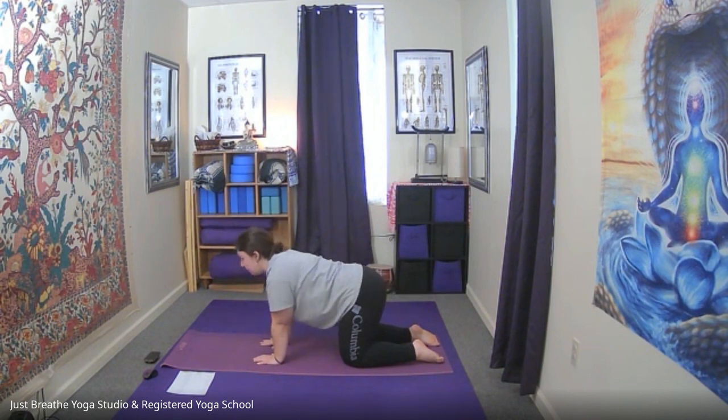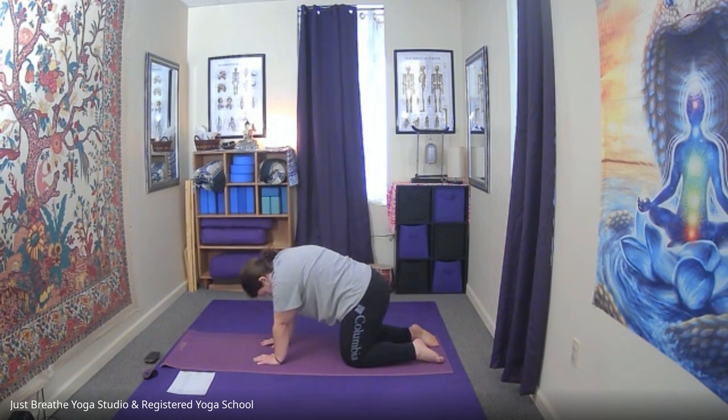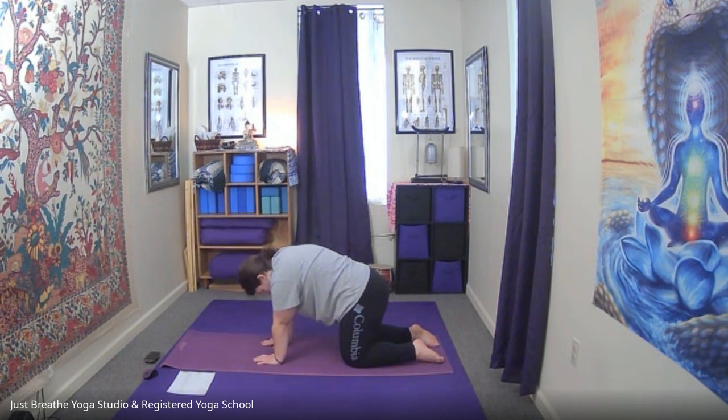Doing this at the pace of your own breath. So inhaling, looking up, exhaling, rounding. Getting some movement in our backs here.